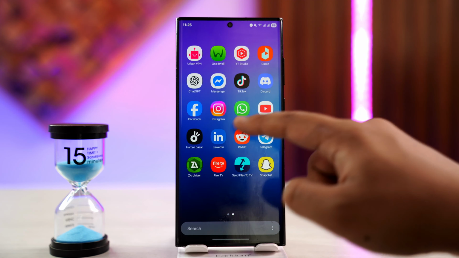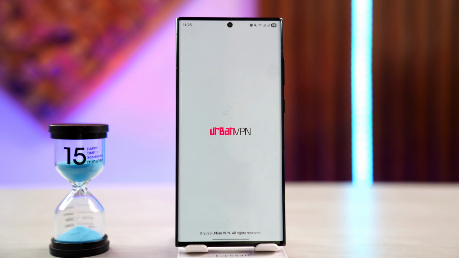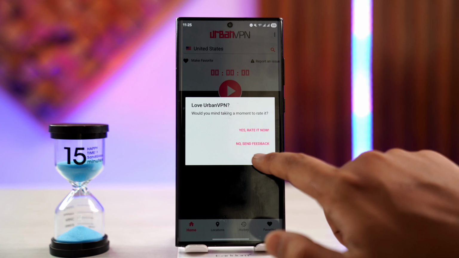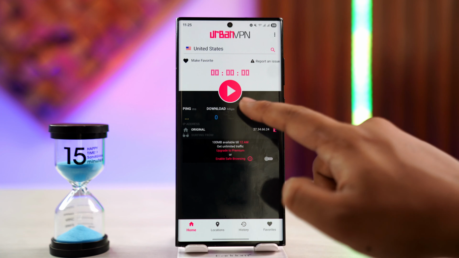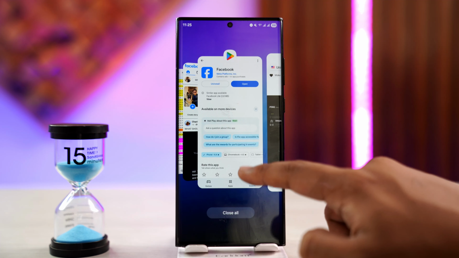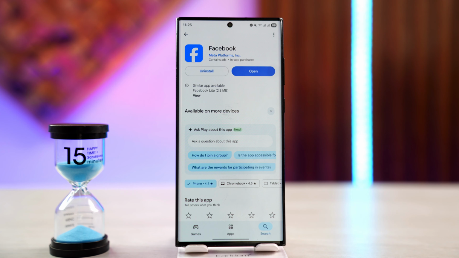And if it's not available in your region, you can just try to use a VPN. So countries like maybe the United States have already gotten this update. So you can go ahead and connect to a United States VPN, tap the arrow button there, and refresh your Facebook app. Now you might be able to find Facebook dating.